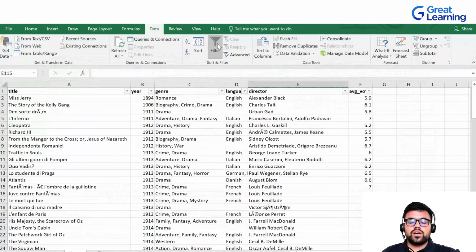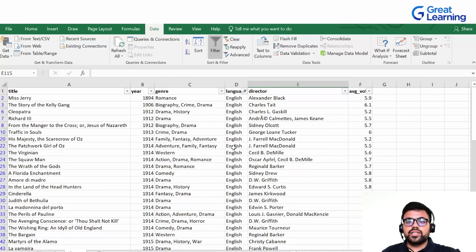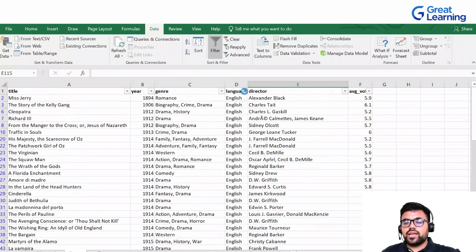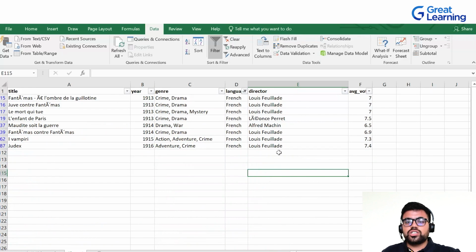Now sorting it out by English would be one option, but to make it easier, I'll click on this filter tab. So it will automatically create a drop down list in which we'll have different types of values that are stored in that particular column. Since we need only English, we'll unselect everything else and click on English and hit OK. Now we'll only get the movies that are in English language and nothing else. Similarly, if we want any other language, let's say French, we'll unclick English, click on French and press OK. Now we'll only get French movies. So this makes our job a little bit easier on what we want to do with this data.